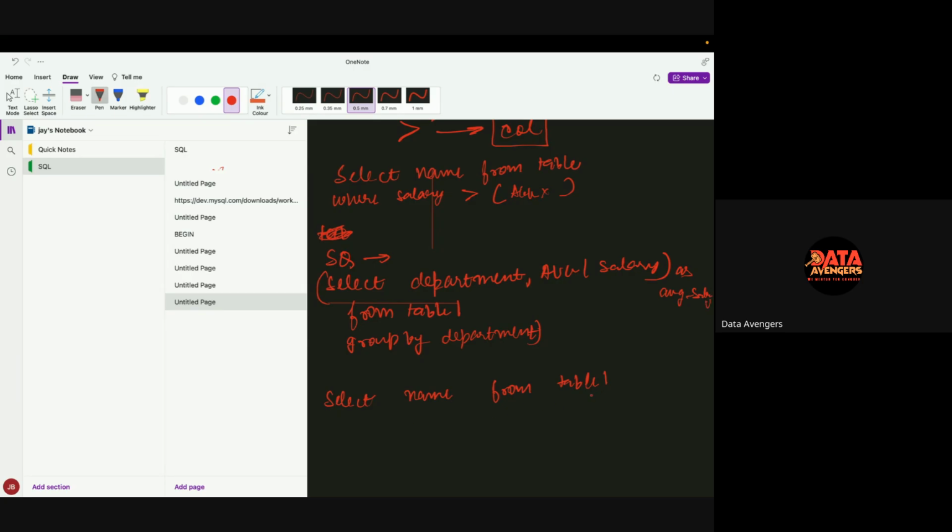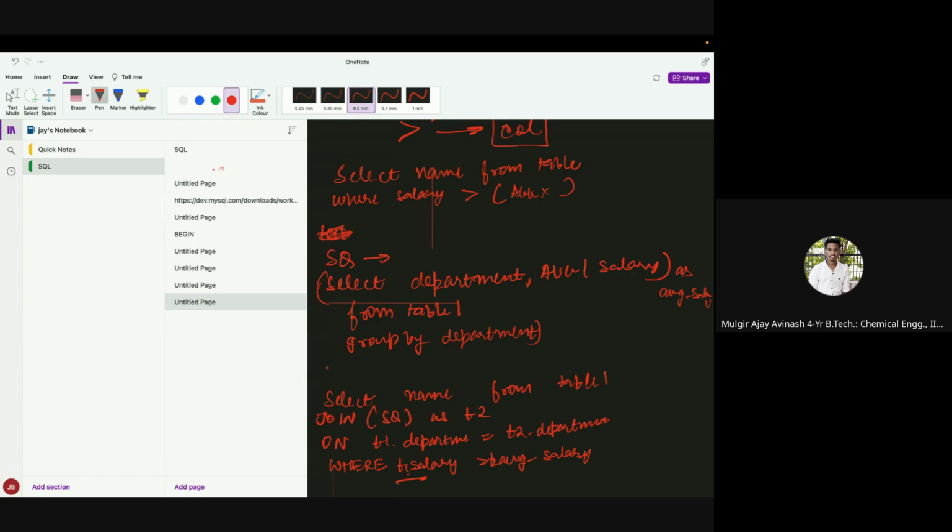So select name from table 1, then you will say join, then you will use this subquery as table 2 on table 1.department equal to table 2.department, where salary is greater than average salary. This is coming from table 2, and this is coming from table 1. One way we can do this.